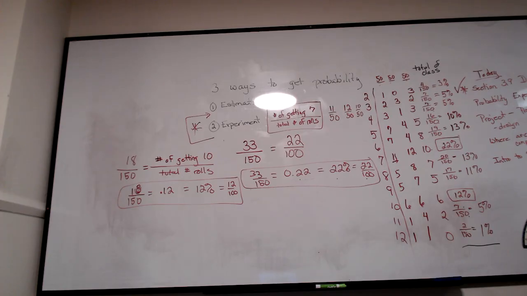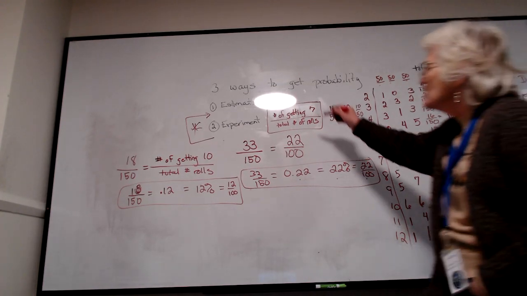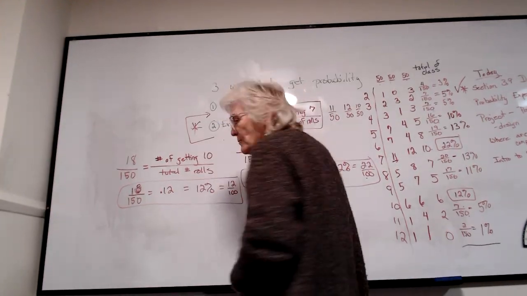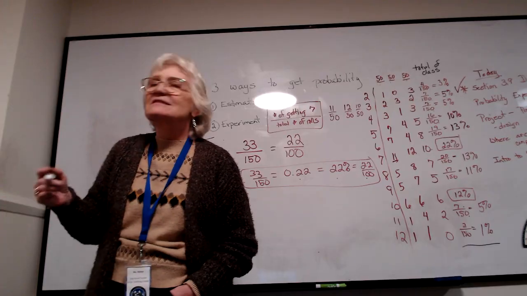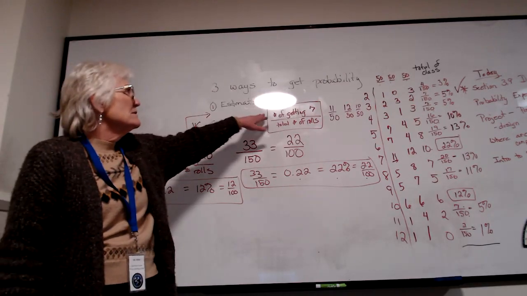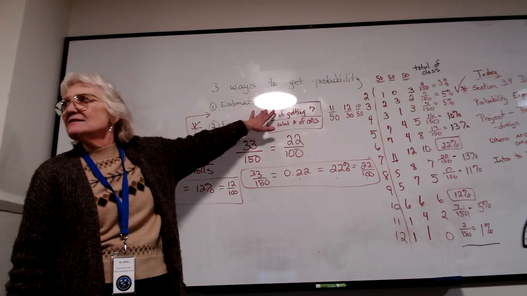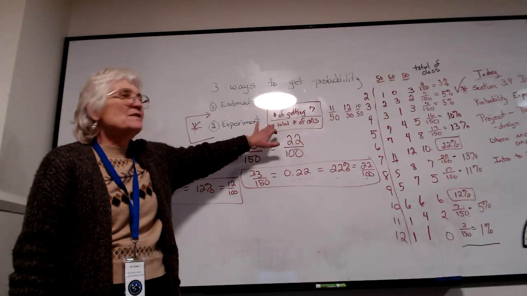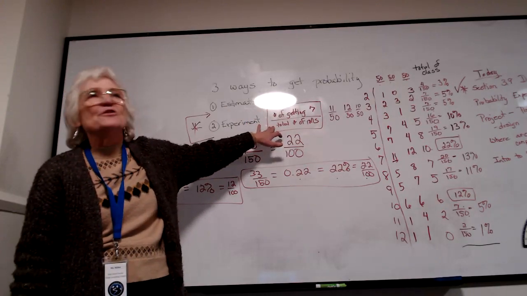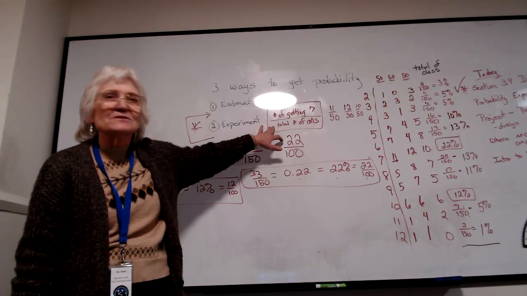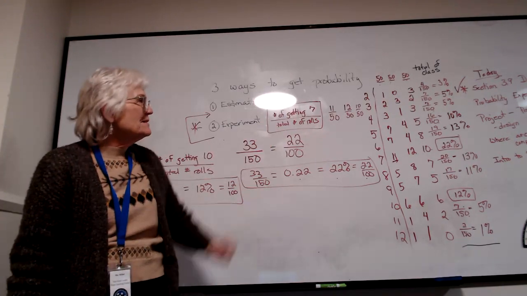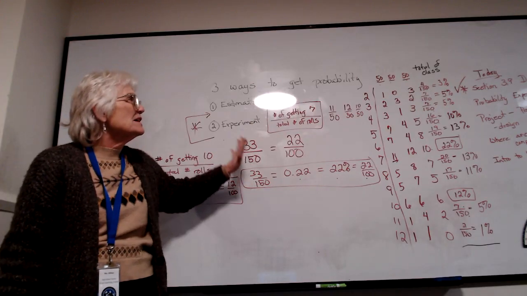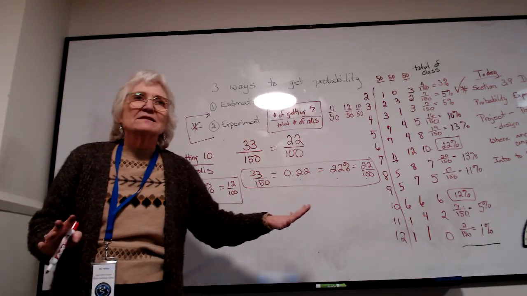So that's what we're doing. So probability, this is a general probability formula. It's the number of whatever you're trying to get divided by the total number of whatever you're doing. Okay, so that's the difference. Good job. Okay, so that's basically what I wanted you to do with that.